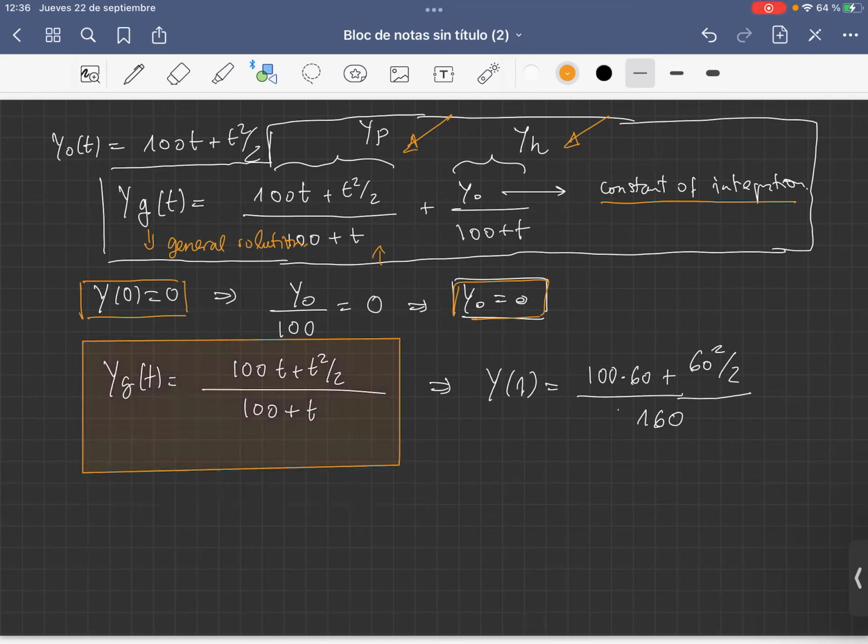And remember something important. The important thing is that we were measuring everything in minutes. So when the problem is asking you the concentration of salt 1 hour after, what are we gonna have? Well, actually, we will have to see the concentration of salt in 60 minutes for the 1 hour. So remember that you have to put everything in minutes, and this will be basically the concentration in kilograms.